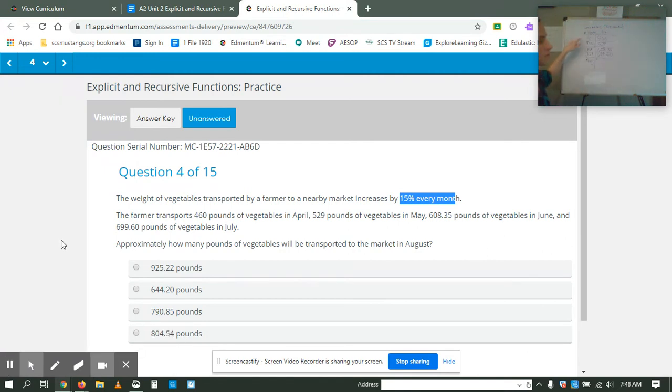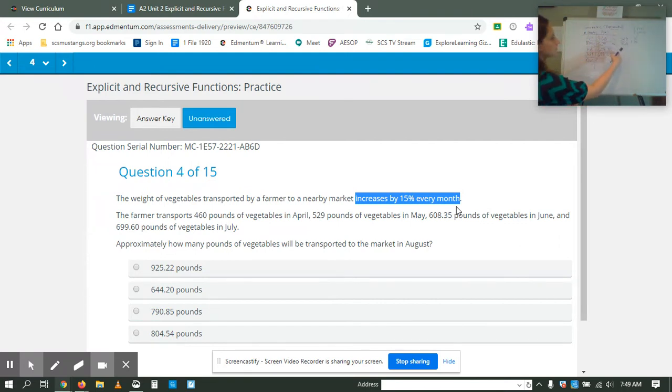All right, so I've got my chart up on the board. I took all the information that they had there, and I put it up here. And since I know that this is exponential, if I want to find my common ratio, I can do 529 divided by 460, and that will give me the 1.15 of an increase. And if you notice, right here it says it increases by 15% every month. So if we take the 1 plus r that we were working with last lesson, we can go 1 plus 0.15, and that's how we get that one right there.